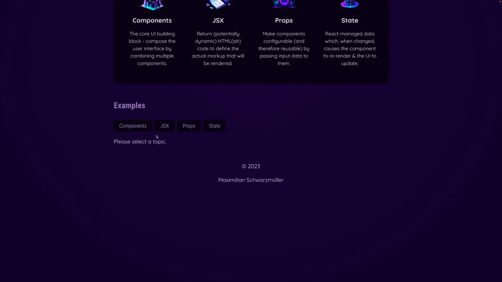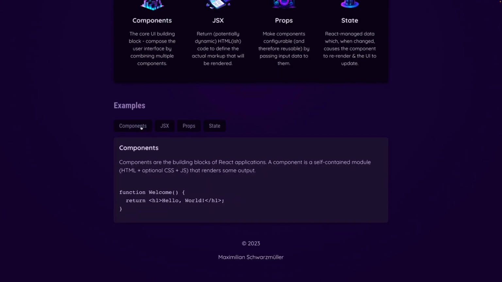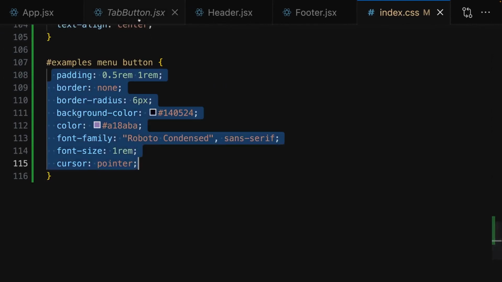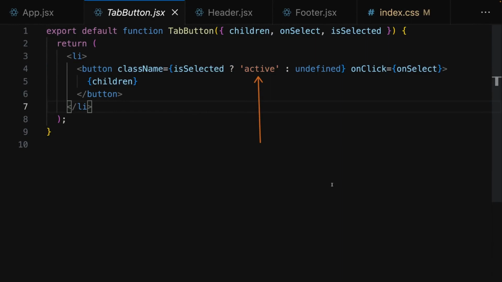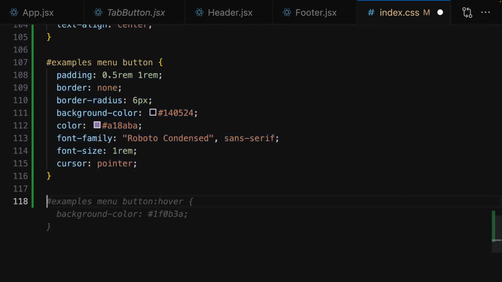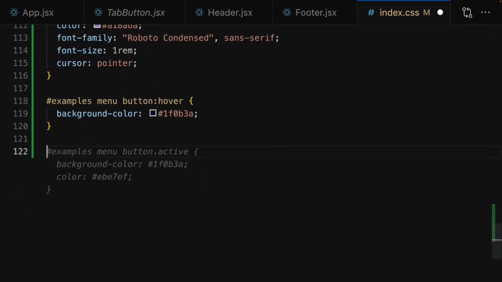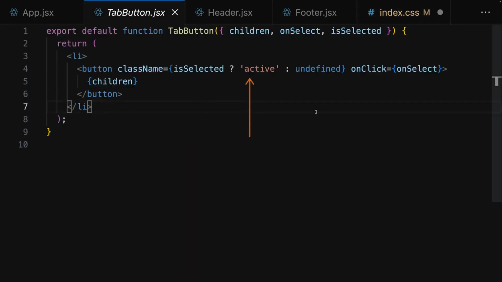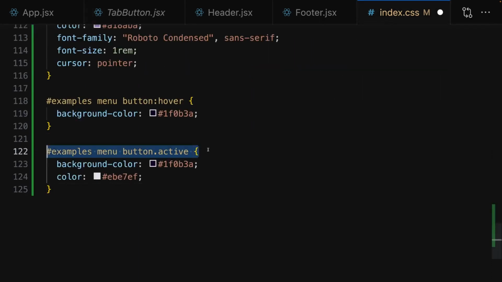But now I'd also like to have some styling when I hover over these buttons and when I select a button. Now, when I select a button, as you can see in the tab button component, this active CSS class will be added conditionally to that button. So therefore, we can add new CSS rules here, and it actually even starts suggesting some rules here for me. For example, that I might want to add some hover styles, and here it actually got multiple variations through which I can cycle, and I'll accept the first variation. And I can get another suggestion by starting a new line, and here it even understands that there is this active CSS class, which is added here in the tab button component, and therefore, when working in the CSS file, it suggested this rule here to me because it guessed that I might want to style this active state as well.